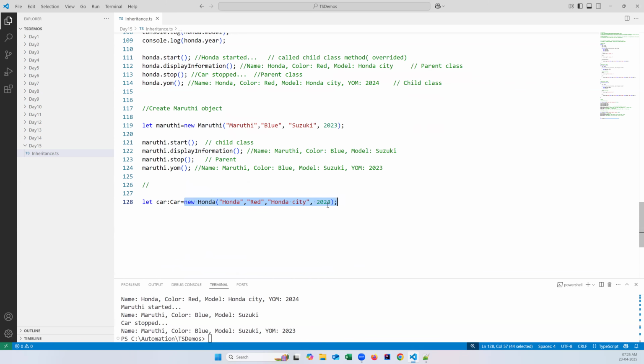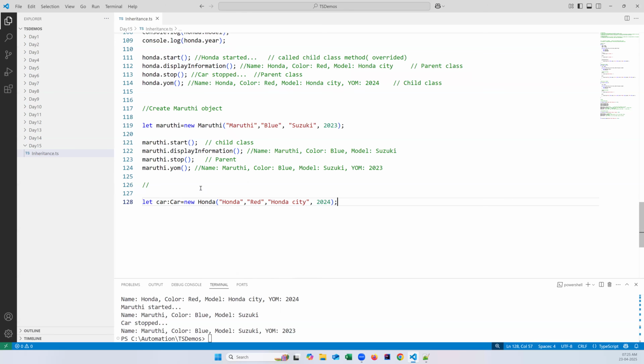Here it is a child class object, but I am storing it into a parent class variable. What is Car here? Car is a parent class. So the variable is created with the parent class type, but the stored value is Honda type. This is a child object. I'm trying to store it in the parent class variable.